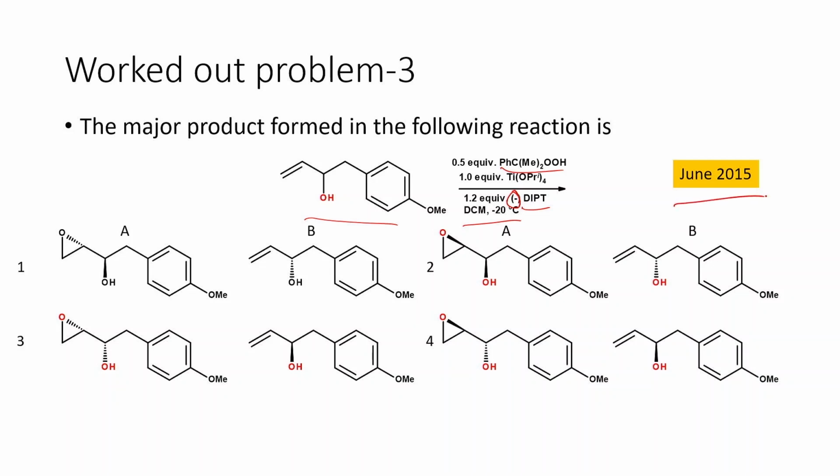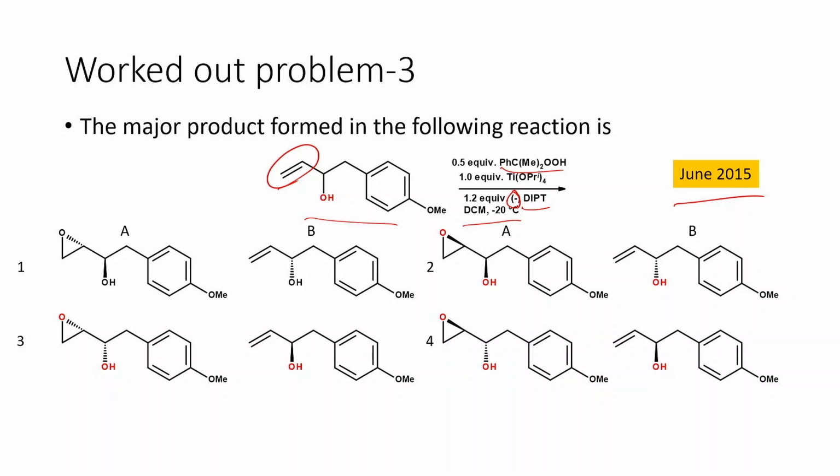So this question was asked in December 2015. We are going to find out the sets of product that will actually be formed. So we have an allyl alcohol. We can assume that the allyl alcohol may undergo epoxidation. So that is one thing. And the presence of the minus isomer will give one particular enantioselective epoxide.